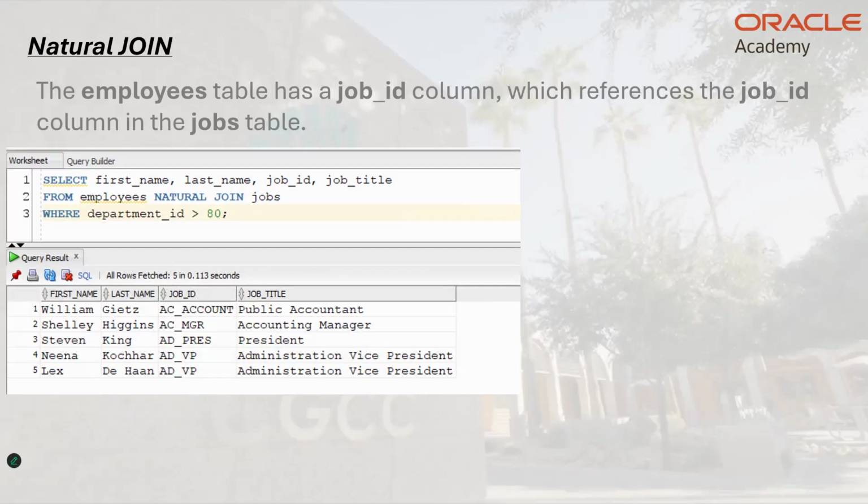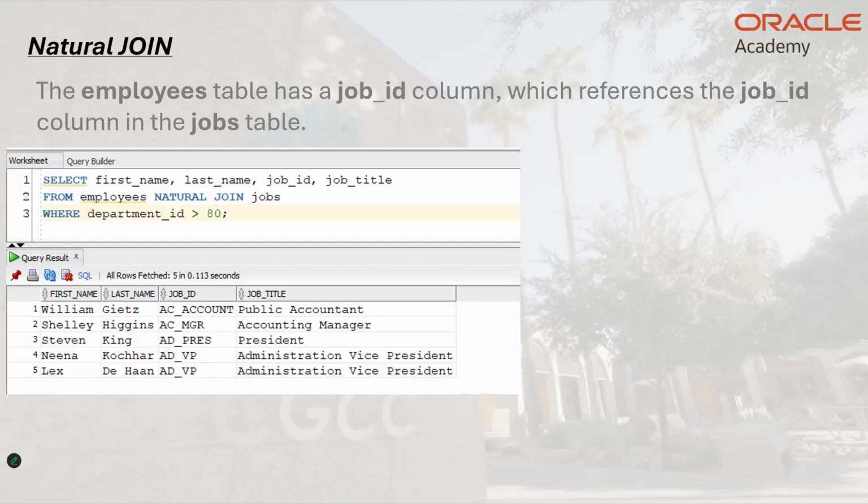So take a look at this syntax. This is the ANSI 99 syntax for a join. Select first name, last name, job ID, job title. You know that job title comes from the jobs table. All of the rest you can reference in the employees table. So employees natural join jobs.